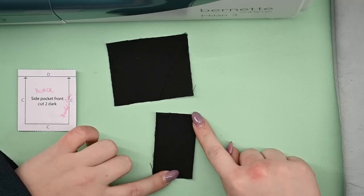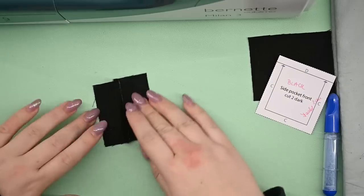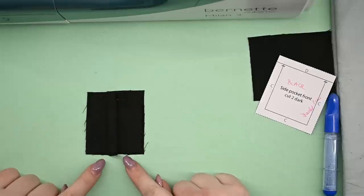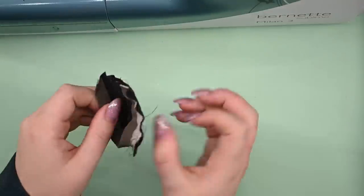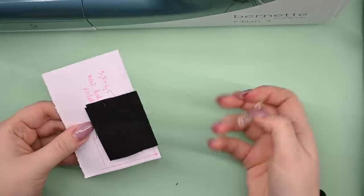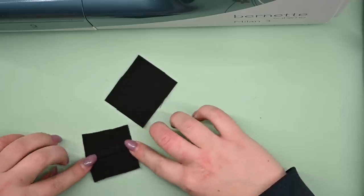I extended the side pocket pattern by a couple of centimeters to add a detail in the middle of the cargo pocket. I first folded the pocket in half, stitched about 5 millimeters from the folded edge, and then pressed the pocket open and the flap onto it. I then top stitched the new folded edges down. I then attached the sides to the pocket and set them aside. I added a similar detail to the new back pockets, which I found utterly cute.